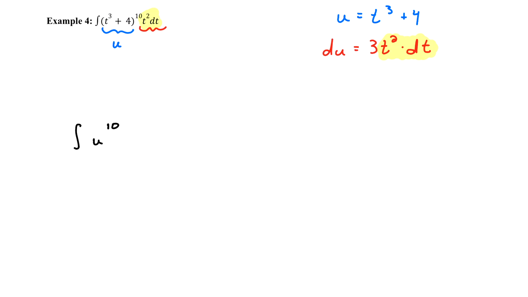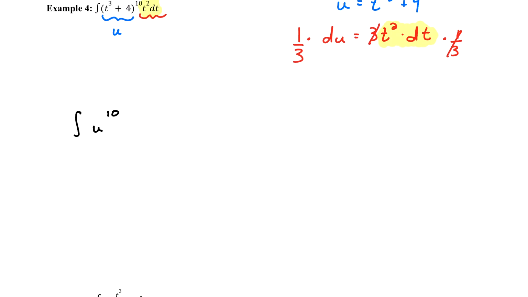And luckily, it's not too hard to do. Since this is an equation, well, I can multiply or divide both sides by the same number. It's still equal. So I'm going to divide both sides by 3 would probably be your initial guess. But for reasons which I'll explain in just a minute, instead of dividing by 3, I think it's actually easier to multiply both sides by 1/3. It's still going to have the same effect. It's still going to cancel out that 3. And on the left-hand side, we'll have 1/3 times du.